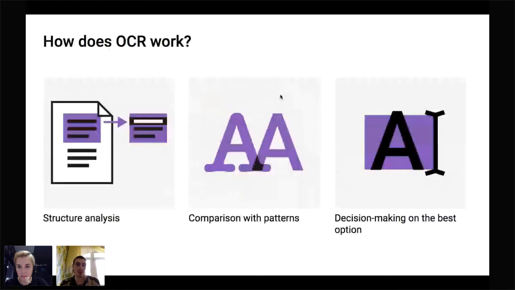And how does OCR work? The topic is quite complicated, but in simple terms, first, the program analyzes the structure of the document. It divides the page into elements such as blocks of text, tables, images.